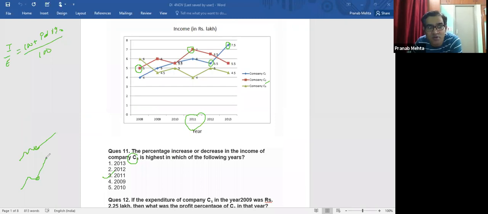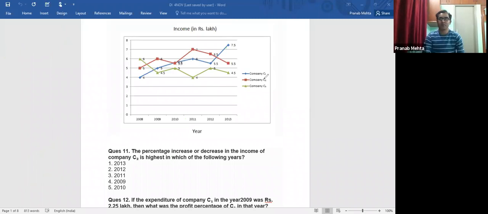All right. So once you solve this question, you can always know that this will always give me the highest increase or decrease. If suppose we are talking about decrease and this is like this, this will give me the highest decrease. All right. So in this kind of question, you should not waste time. You should just look at the picture and you can mark the answer. Homework, do the actual calculation after this class gets over. All of you, have you understood or not for this question what I have done? Yes or no?